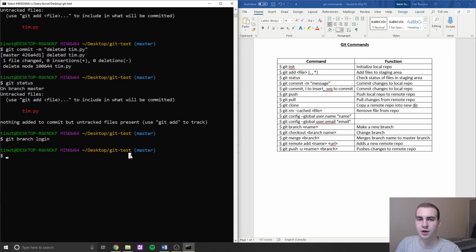Now the master branch is the main branch that stores all, it's the main thing. It's the middle code base, all right? And all the other branches go off of the master branch. So if we want to change onto the login branch as opposed to the master branch, what we need to do is we need to do git checkout and then type the name of the branch we want to go to. In this case, I want to go to login. So now I've switched to the login branch.